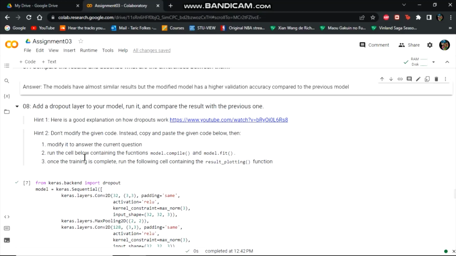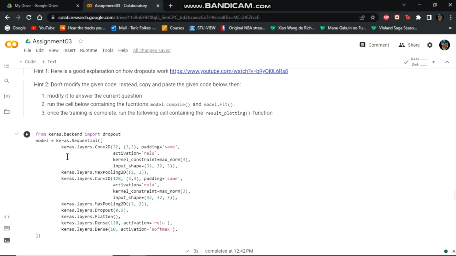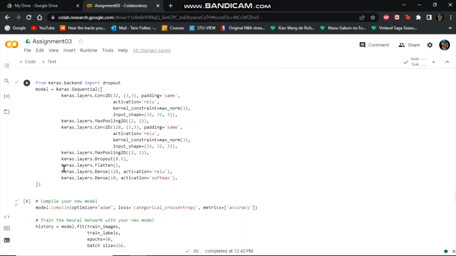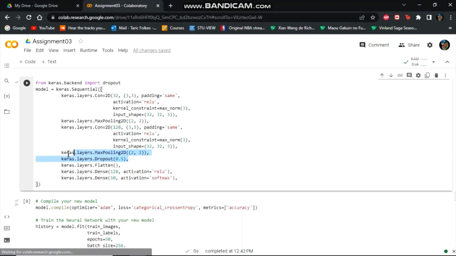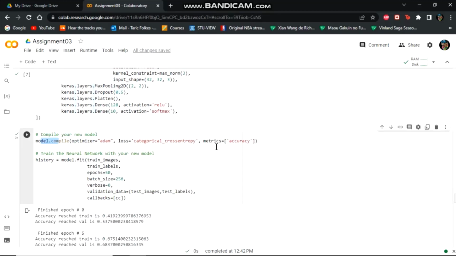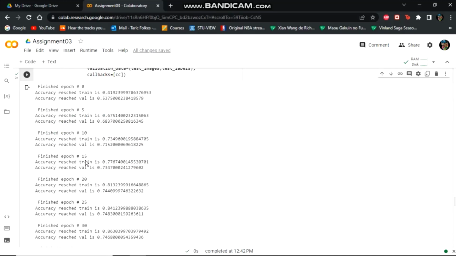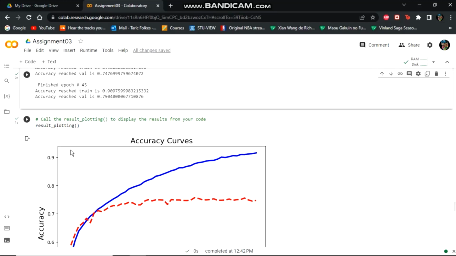Add a dropout layer to the model and rerun it, retrain it. Here, add the dropout layer here. Compiled it using the same settings. Trained it. Displayed the results.